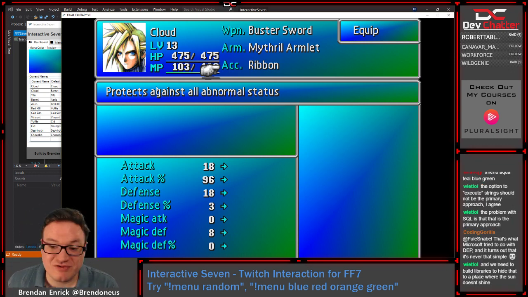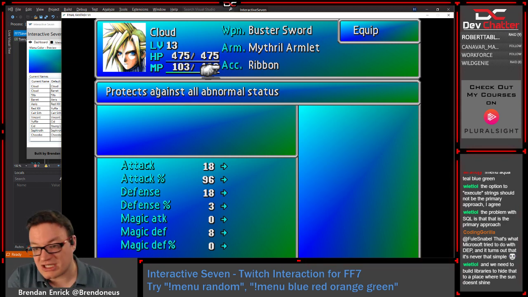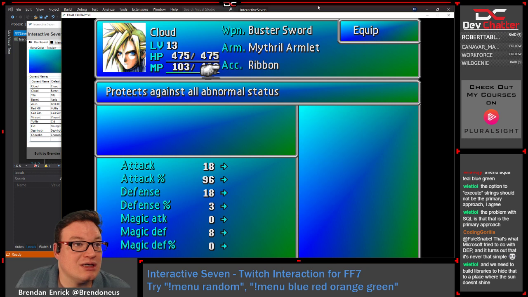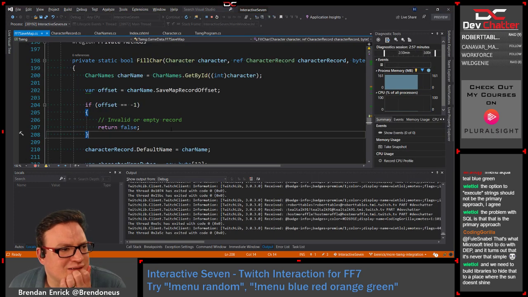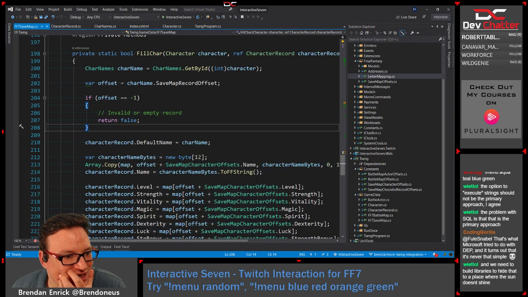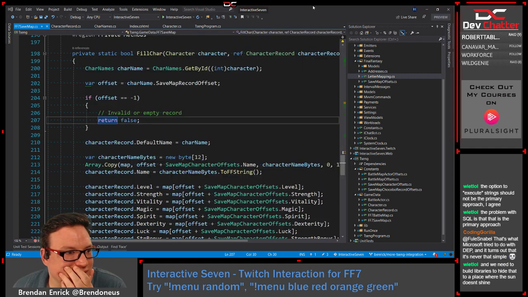Yep. So for anyone that is wondering, that's what those menu commands that I suggest right here mean. They are changing colors up there. Okay. So actually, it's breaking a little bit less than I expected it to, because I thought we were going to have a different problem, but that's not bad.